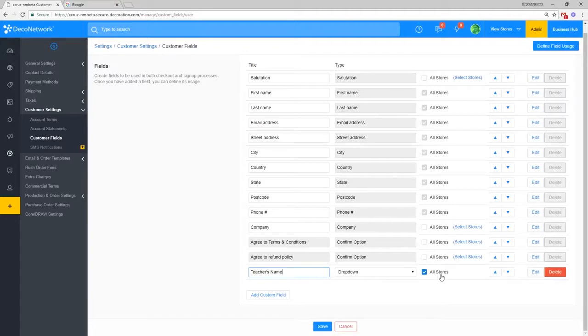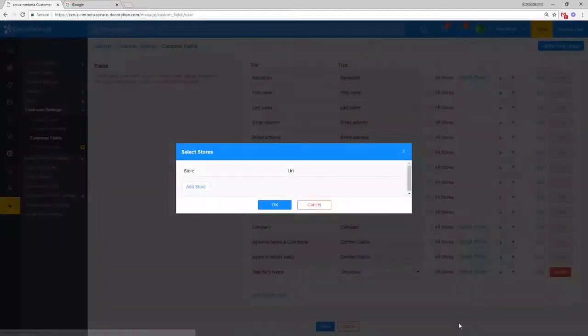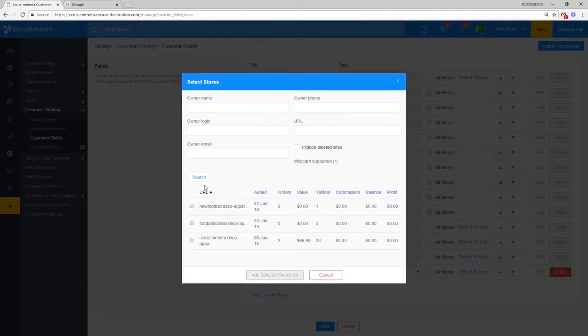Alright, and you do have the option to, again, select which stores you want this field to be visible in. Let's say you didn't want that field to be visible on your main site. You only want it on those affiliate stores that are doing the team sales. What you would want to do is uncheck all stores, click the select stores link, and then start adding stores. So you press the add store button. You can select which stores you want it in. So I might want it in football booster and new football as well.